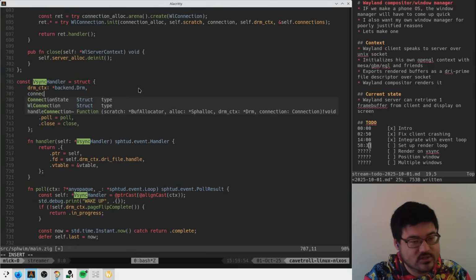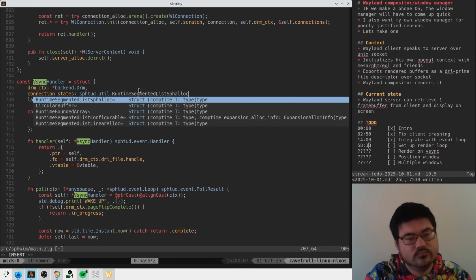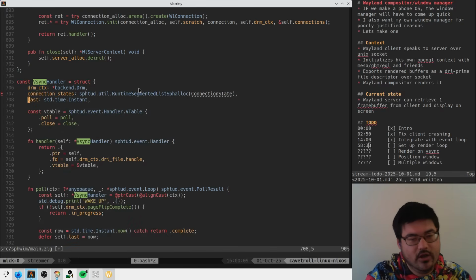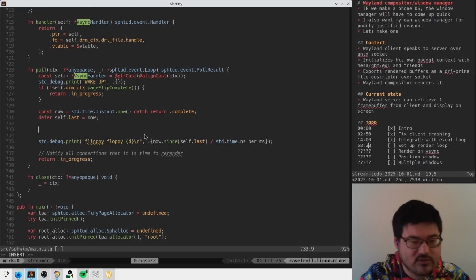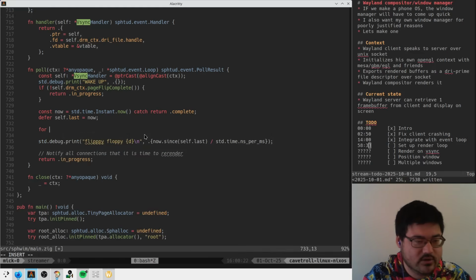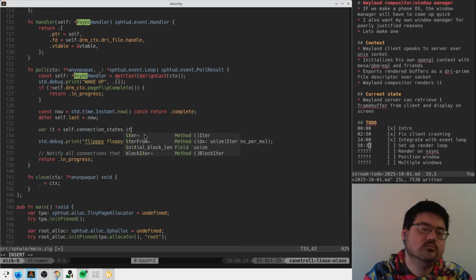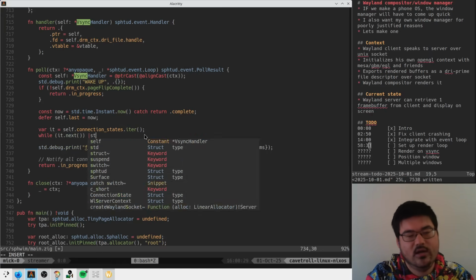Then this guy has connection state in here. I don't know yet. We'll see. So then on each page flip, we're just like, yo, we rendered everybody. Let's go. So we're just doing for self.connection_states, I guess we have an iterator. While it.next, we have some state.